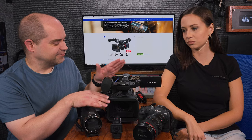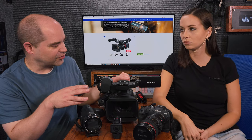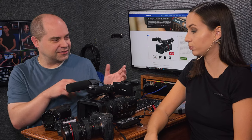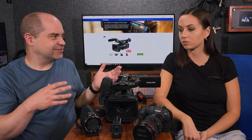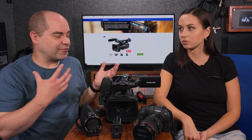This one is kind of a unique animal. The Z150 and some of the other cameras that are part of that same line have a huge sensor in them. It's a 1-inch sensor, which is like 9 times bigger than you typically find in a camera like this. So it actually gives you a little bit more of that shallow depth of field that you get out of a camera like this. But that still means you've got to be a little bit careful. Autofocus, especially for a camera operator who's maybe not super experienced, is actually kind of nice for a lot of these things.